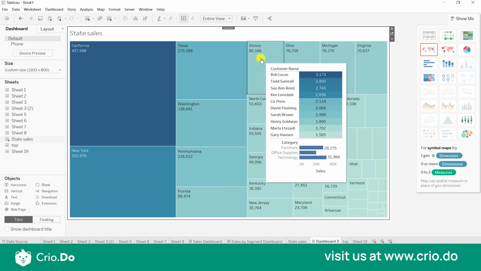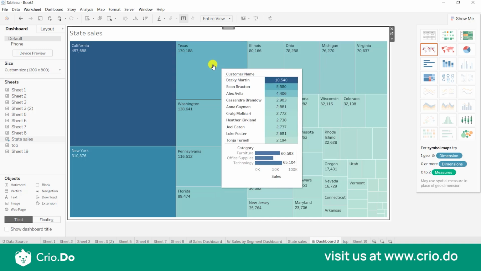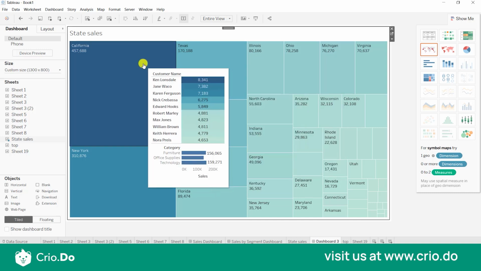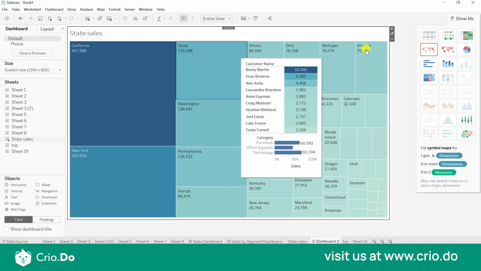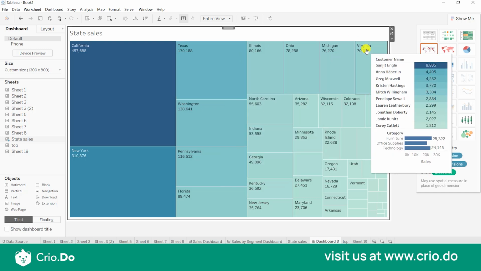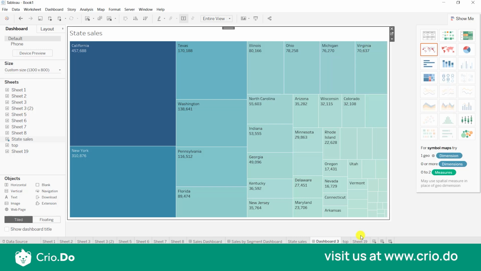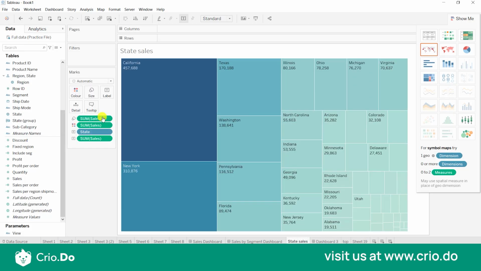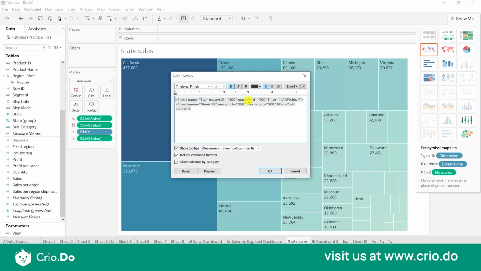If you see here, it is showing that particular state and the category wise sales according to the particular state. But the office supplies value is not coming up because the space allocated to it is not sufficient. So there is an option to edit the space it is occupying. It is taking the sheet name, which is top. It is taking the width and height, and it is giving the filter all values whatever you hover on.